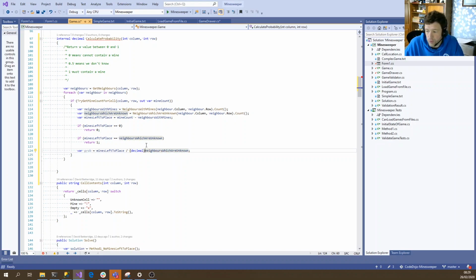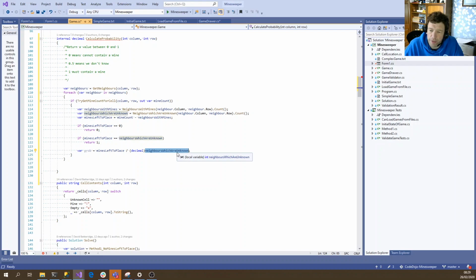And we also need to allow for a division by 0 problem. So if we don't have any neighbours, can that ever happen? I'm just trying to work out whether this can ever be 0.